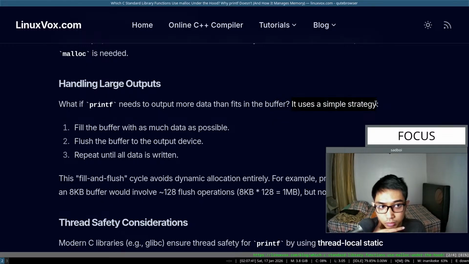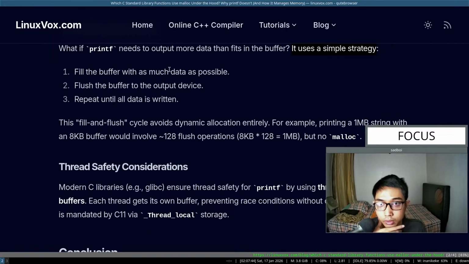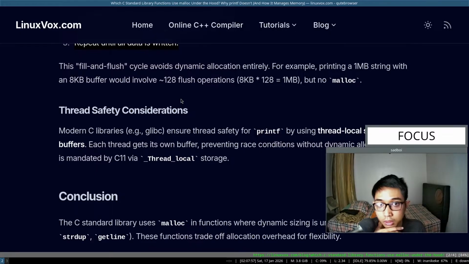It uses a simple strategy: fill the buffer with as much data as possible, flush the buffer to the output device, repeat until all data is written. Printing a 1 megabyte string, that is a lot of string characters, I guess.